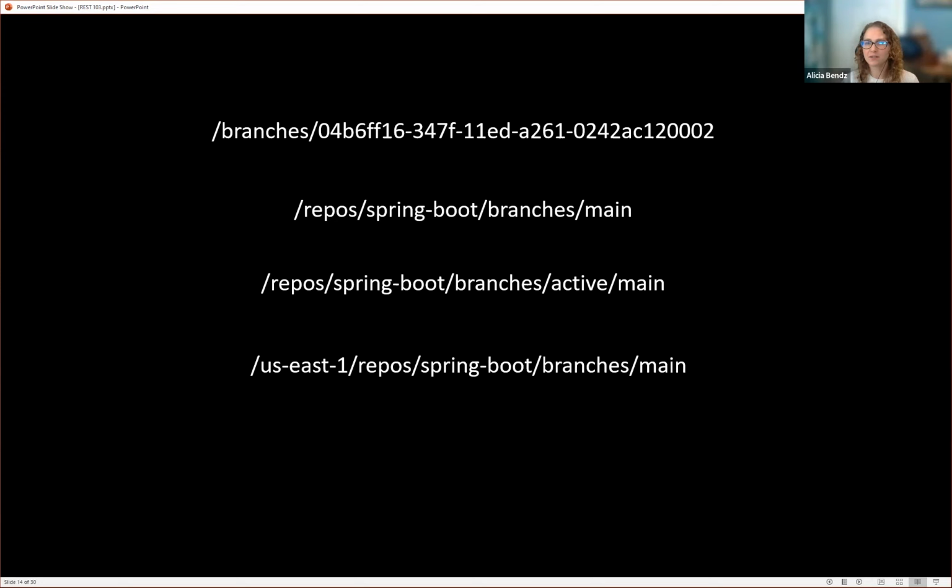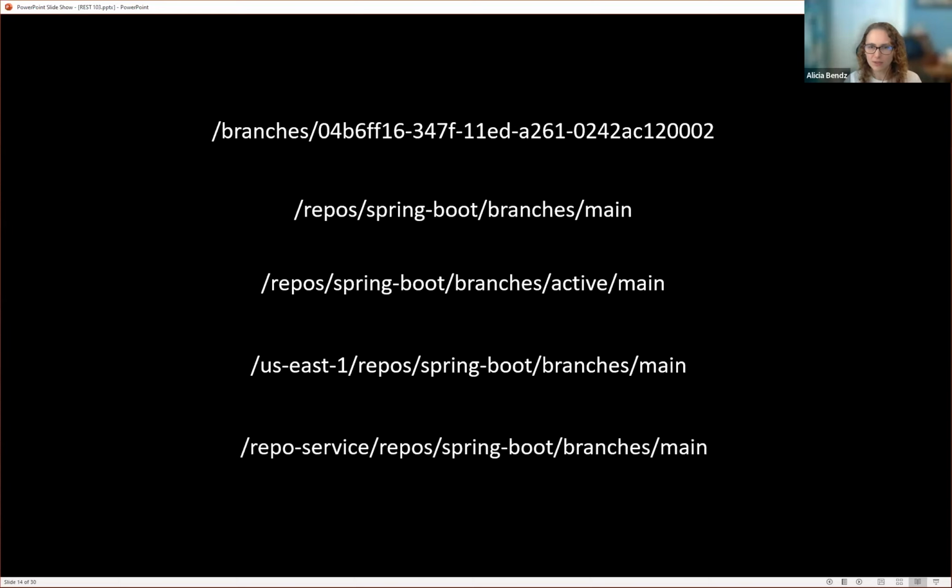Another thing we could consider is maybe I'm using AWS, Amazon Web Services, to host my website. And I have multiple regions, multiple physical locations where I have my data. So I have US East 1, which is a data center on the East Coast of the US, and maybe I have US West 2, which is a data center on the West Coast. And I want to distribute my repos in different locations. So I have this URL that says this is the location of my server. That's not great because if I want to move my data, then the customer has to change the URL. So that's kind of bleeding your implementation into the API.